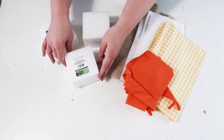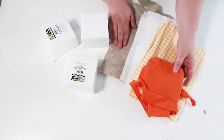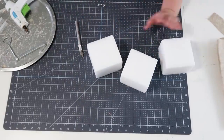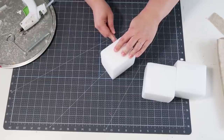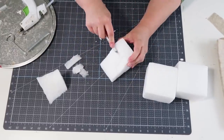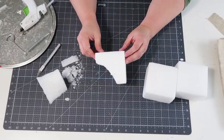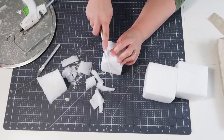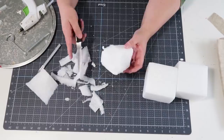The next project we're working on is this super cute seagull DIY. I really wanted to get in a seagull because seagulls were all over the place where I grew up. To get started, we're going to take three foam squares from the Dollar Tree and do the baby bird first. I'm going to use my craft knife to create a slope down the back side of that shape — creating the top of his head and the tail down at his body. Then I've moved over to my kitchen knife and I'm shaving out almost like a mountain shape, keeping the top peak and rounding out the front side of the body.